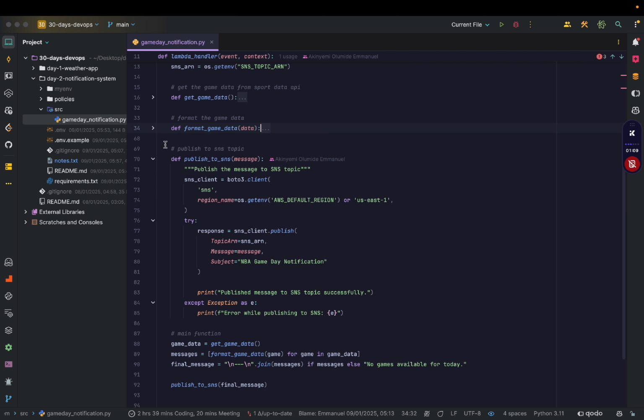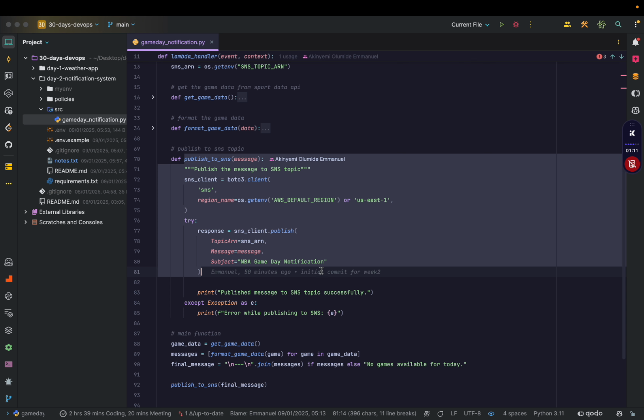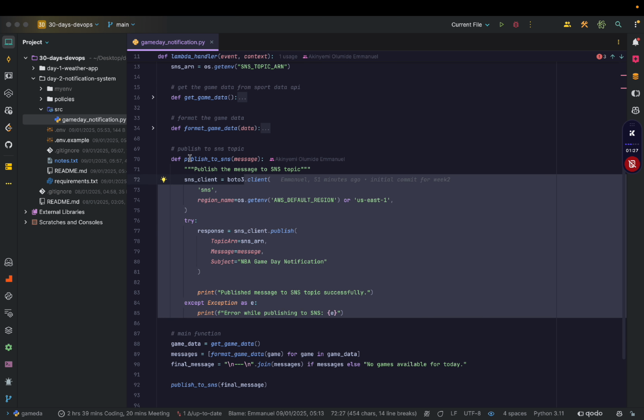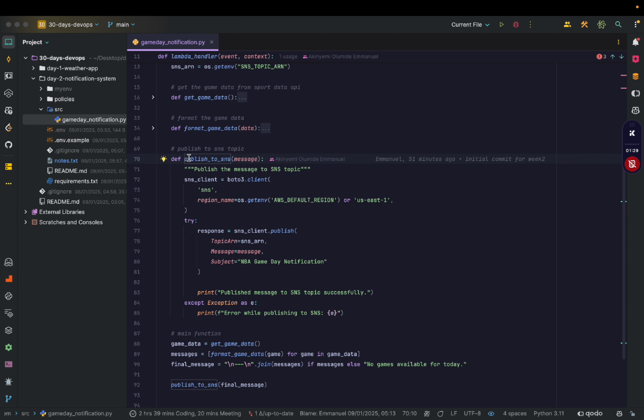And then we have a simple function to publish to SNS. It asks you which service you will be using and your default AWS region, and then it sends the topic to either your email address or your phone number, whatever you've configured.